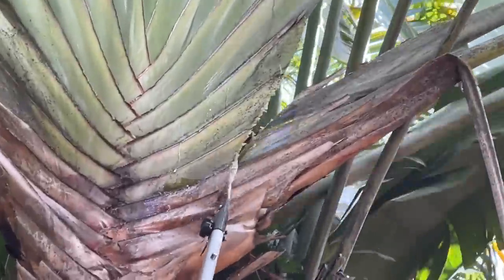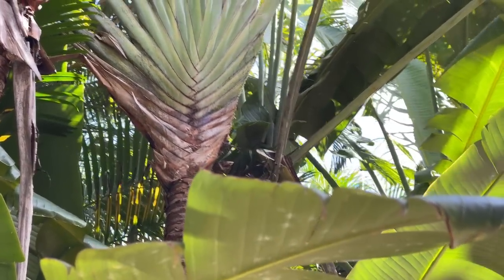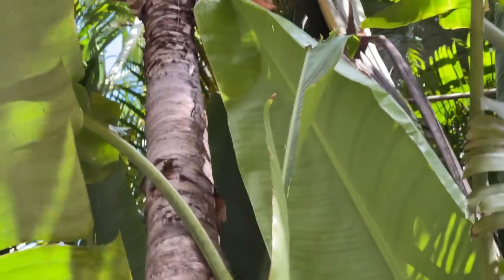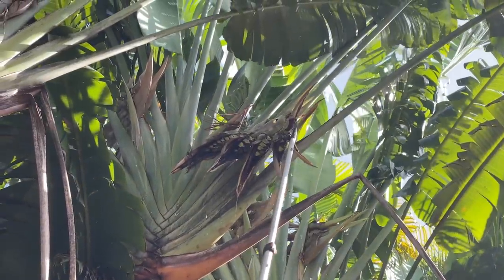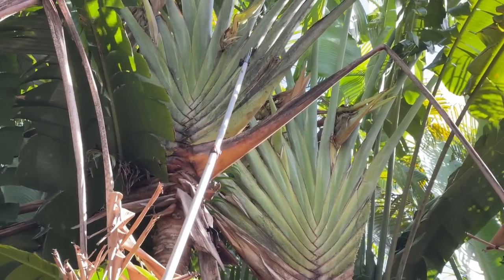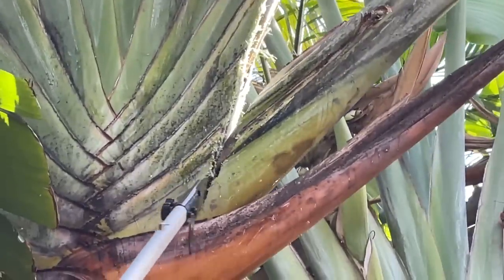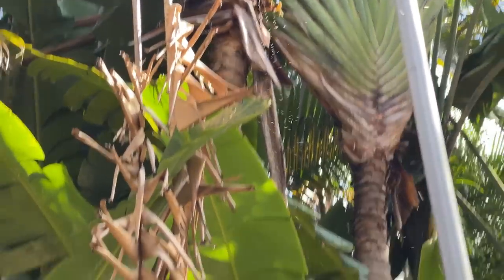Oh, wow. So, just like that, huh? Yeah, give it a taper like that. Looks good. You can cut it anywhere you want, but truly that taper makes it look better. I don't know if you can see, there's definitely water coming out of that. Yeah, it's like raining right here. So much water at my tree.